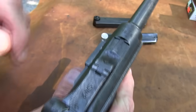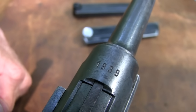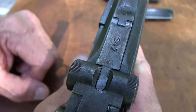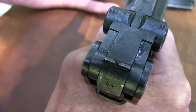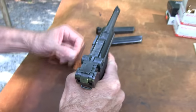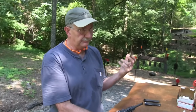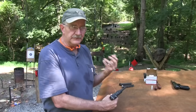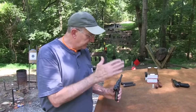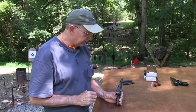You can see the 1939 there on the barrel, actually, but it was made by Mauser. The S42 indicates it was made by Mauser as well, because Mauser, I think, made almost all of these from 1930 on up into the 40s. They bought out the outfit in Berlin. What was it? DWM, I think it was called, if I'm correct. It was Deutsche Waffen machinery or something like that, but DWM is what people refer to it as. They made them initially in Berlin, and then Mauser took over in about 1930 and then on through the 40s. And this was one of those guns made in 1939.